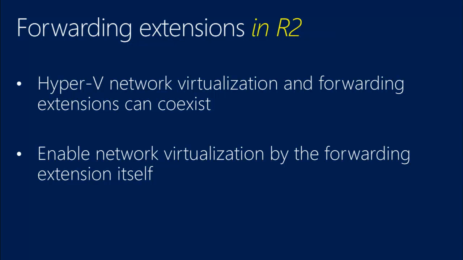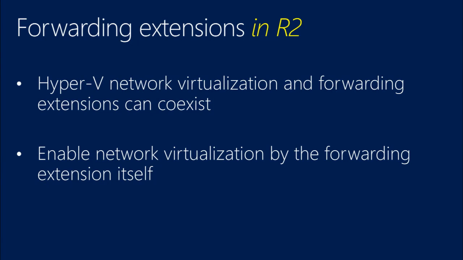So as we look at what we're doing with forwarding extensions in R2, there were some limitations to what was introduced in R2. In particular, network virtualization and forwarding extensions were a little bit like oil and water. They just didn't work together, which means that you couldn't use network virtualization with this NEC extension or the Nexus 1000V extension. So what we want to do, working with the Windows Server team, is make sure that we could enable network virtualization packets to go through the same switch where a forwarding extension works. You have to remember these forwarding extensions don't replace the switch functionality. They're just meant to basically extend it.